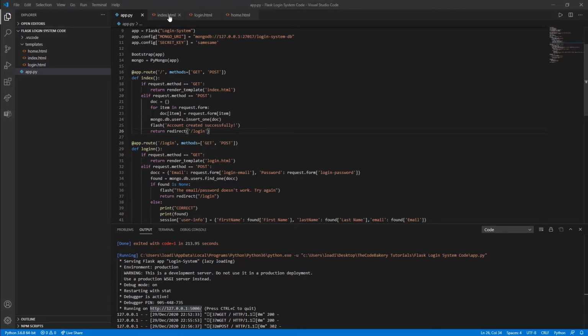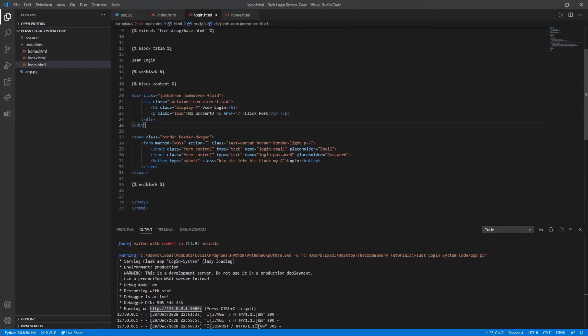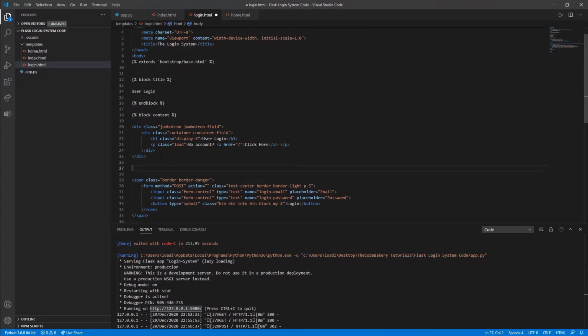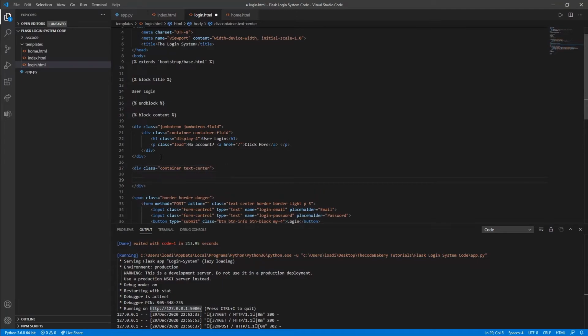However, if we go to our HTML, login.html, we can see that we've included nowhere to implement this flashed system. And so what we actually have to do is we have to write that in ourselves. And so what we're going to do is we're going to do div class equal container text center, and then inside this div, so these two classes are Bootstrap specific, and then what we're going to do is we're going to do curly brace, curly brace percent sign for message in get_flash_messages.